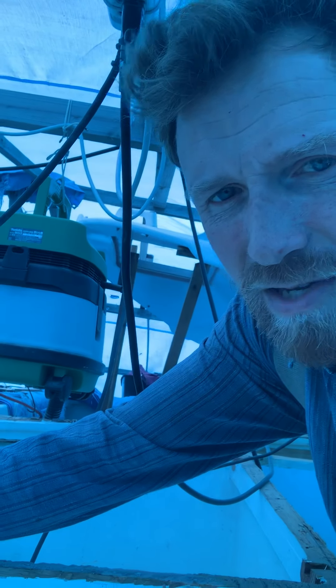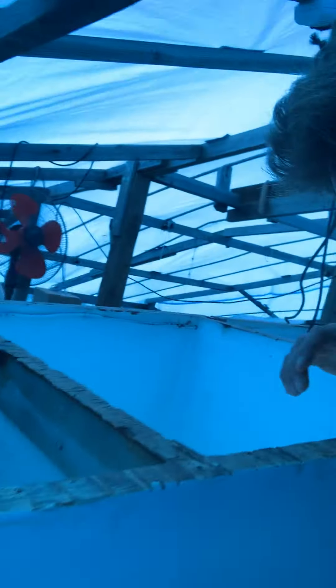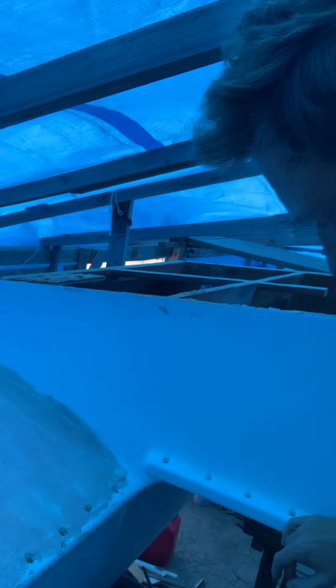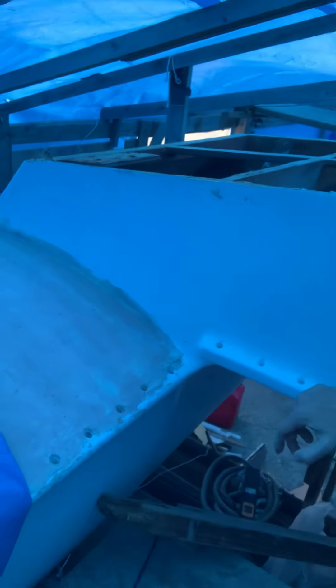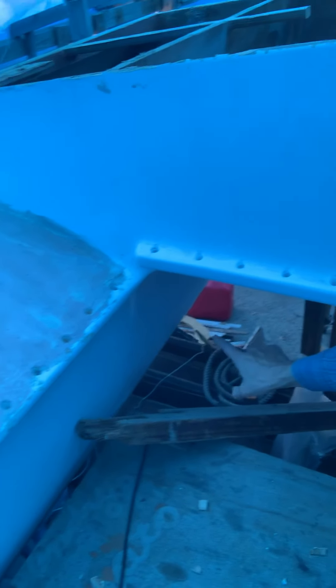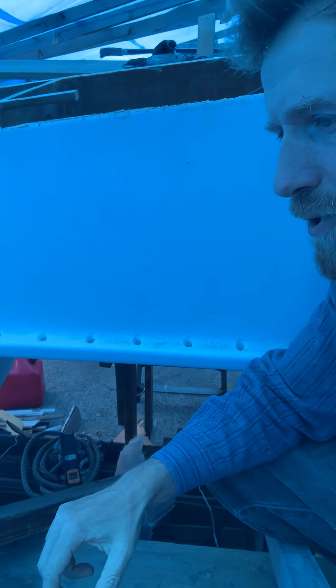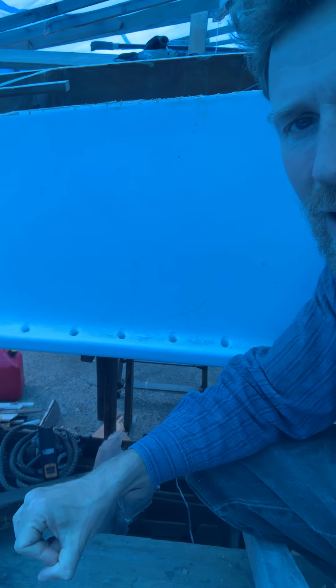In doing that I've been able to get in here and see some areas on the starboard side that share some of the same issues as the port side. The port side had a large vertical crack traveling up the forward bulkhead. In concert with that crack, the ama on the inboard side had a large hole that had been patched up with some bog and some pieces of glass, and I suspect the inner ama side was crashed on something. Whether that crack was induced by the collision, or was a combination of moisture presence, cyclical loading on the structure, and then the collision as the straw that broke the camel's back — I'm not certain, but it may have been a combination of all three.